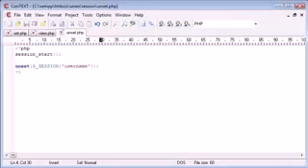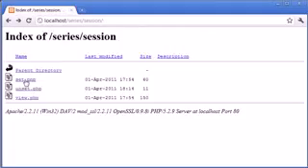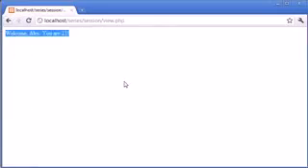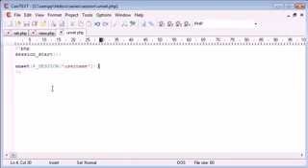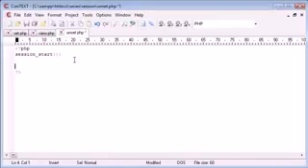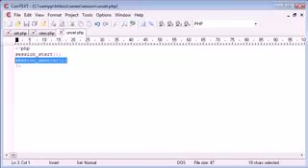So let's just reset everything again just so we can view the example of unsetting all of them. Click view. So now this is being displayed correctly. Now what happens if I want to unset all sessions? So I'm going to get rid of this line, and I'm simply going to type session_destroy. Now what this command is going to do, when we call this function, is unset all sessions that currently exist.